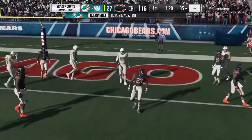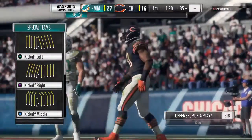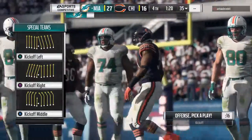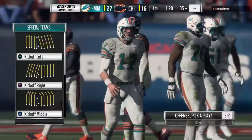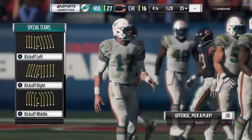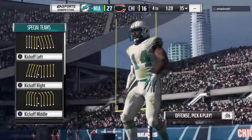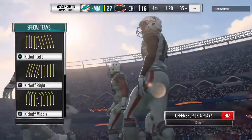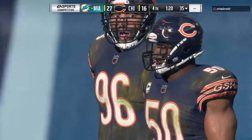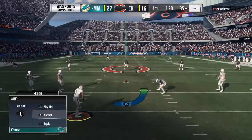And they will not get the connection there. It's incomplete. Protection was great. He had time to set up a campsite. But in the secondary, though, they were ready. And I think that in most places on the field, if you have that much time to throw the ball, someone's going to shake free and you'll find an open receiver. But condensed near the goal line on a two-point conversion, there's not any extra field. So it kind of closes in on them, and that allows you to cover a little bit better.